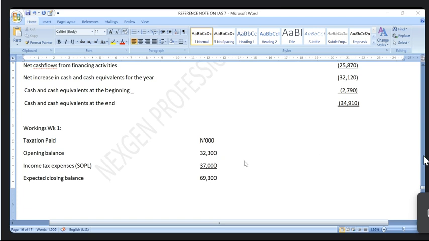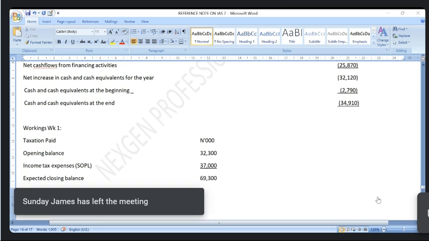Amid Olalekan, you are raising your hand. Yes, sir. My network gets lost when you are trying to explain when you had operating, investing and finance. If you have negative, that is an increase in cash and cash equivalent for the year before opening cash and cash equivalent. If it is positive, that means it is a decrease in cash and cash equivalent for the year. Okay, sir. Thank you, sir.